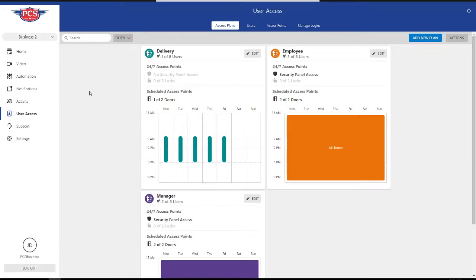I'll be doing a secondary video as well to go over the user access tab because it's a little bit more detailed and it's only for commercial use typically. So look out for that video as well to continue your training.